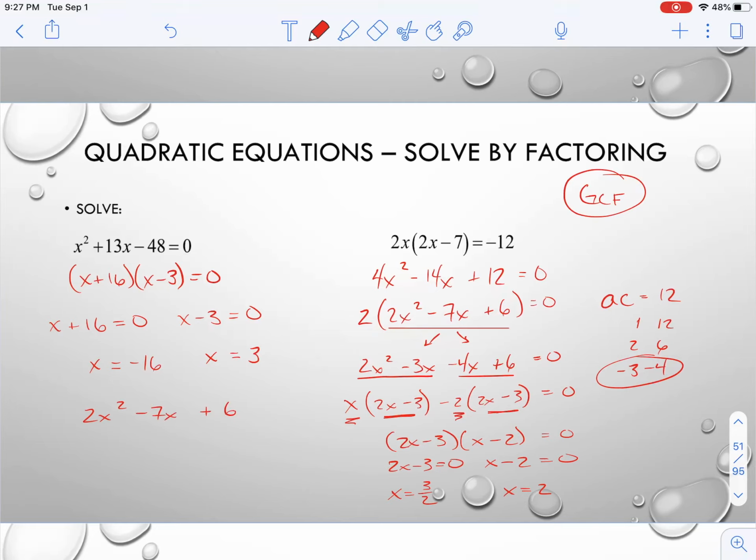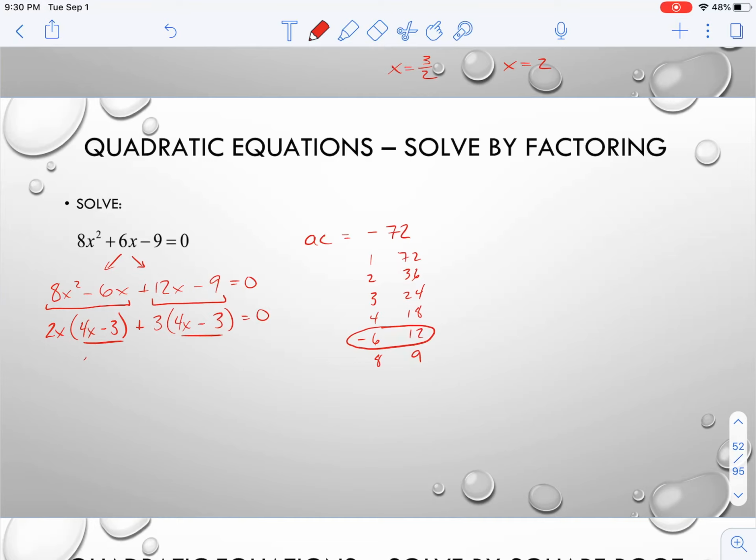So again, I'm going to split this middle term, right? So what I'm going to have then is 8x squared minus 6x plus 12x minus 9 equals 0. And again, I want the GCF of my first two terms, and then I'm going to do GCF of my second two terms. So GCF of the first two terms is going to be 2x, and I'm left with 4x minus 3. GCF of my second pair is going to be 3, and I'm going to be left with 4x minus 3. Again, what's inside parentheses, if it factors by grouping, should match. That is my new GCF.